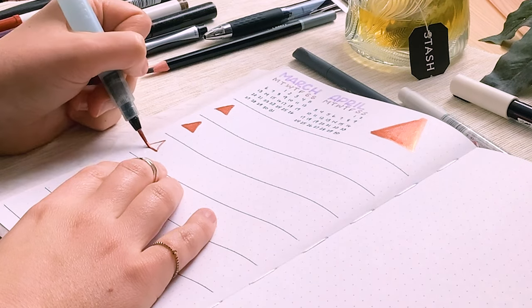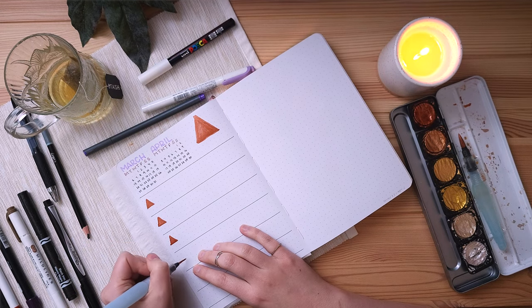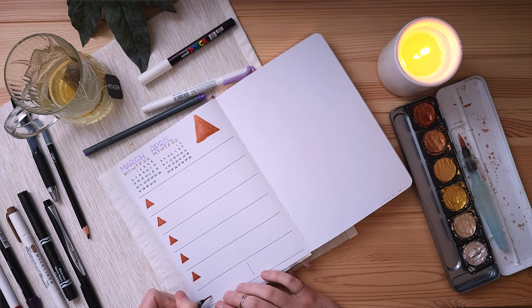Here's a nice shot of a different angle, just making sure that I have not a lot of pressure on my brush, and it is dipping into the paint in between every triangle to make sure it is really loaded to get the most opacity.